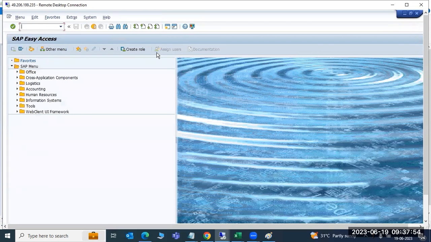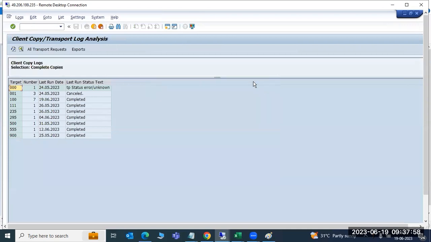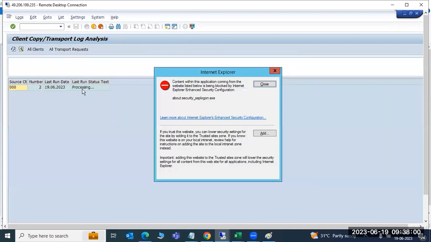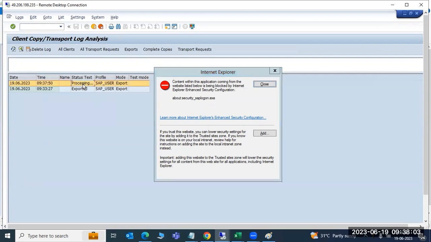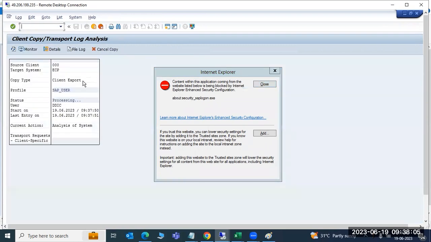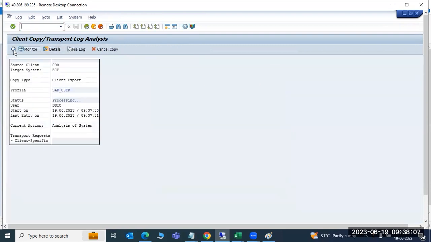Now go to SCC3, where you will see whether the export is fully completed or not. It is processing. Once it is processed, we can log into the other client and do the import option using SCC7. SC7 is for importing, SCC8 is for exporting the data.